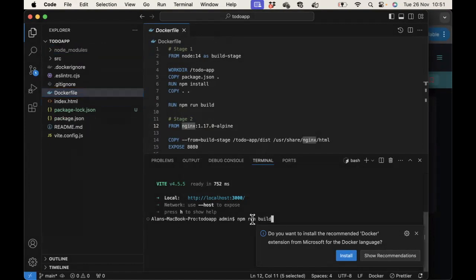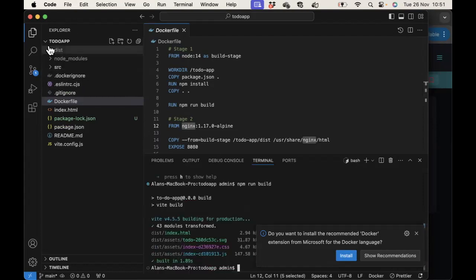What npm run build is going to do is create what I'm calling a static version of my React app. And you can see it has created a folder up here called dist.